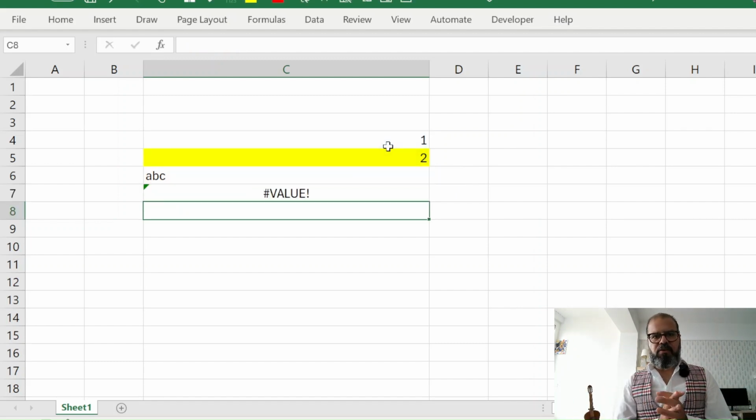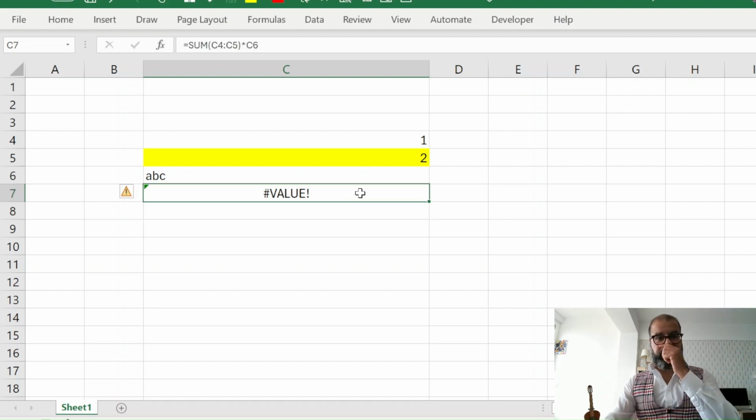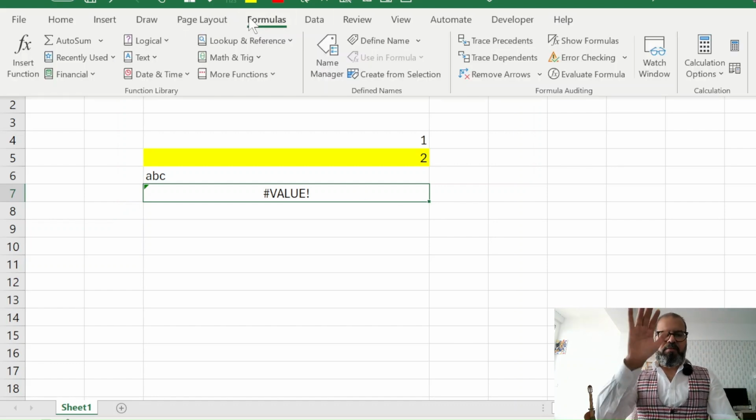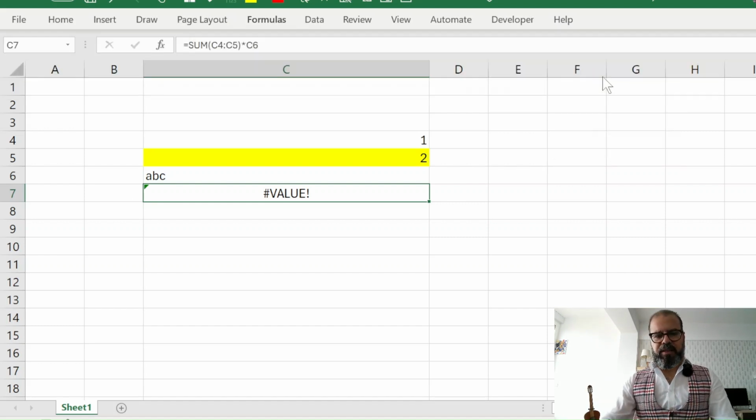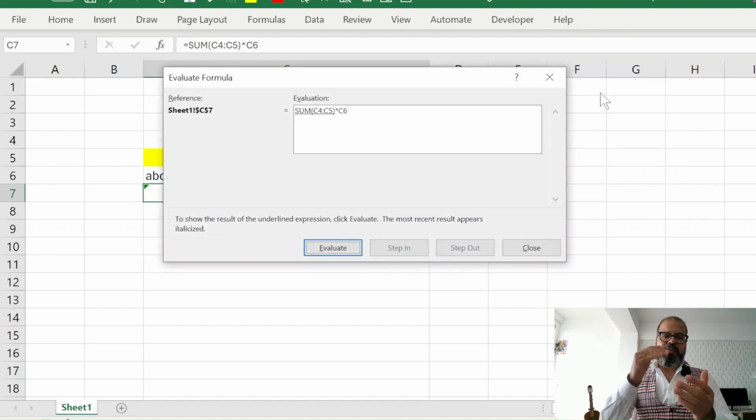Obviously, this is a wrong calculation, but how do I understand this is a wrong calculation, or the formula at a certain point is breaking for me? Very simple. Just select the cell where you have this function malfunctioning and go on the top to the formula section. When you click on the formula, you'll find here Evaluate Formula as well. Click on Evaluate Formula and you will be able to see the whole testing of your formula and function.